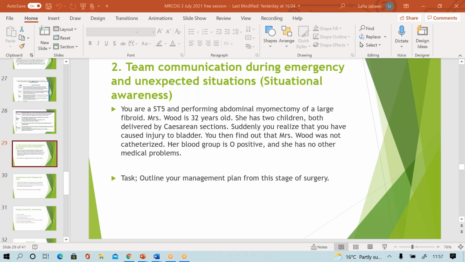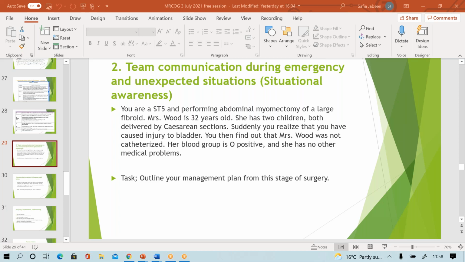Then once the consultant arrives, you will hand over the surgery to the consultant. If at this stage the examiner asks you to tell how we diagnose an injury to the ureter or the bladder, then say this is what we do. Or if they ask how we repair the bladder, then go for bladder repair. If they're not asking, it is fine to just say that it will be done by the urologist. The main marks are for you to speak and call the right people in, call the scrub nurse, and get the patient catheterized.